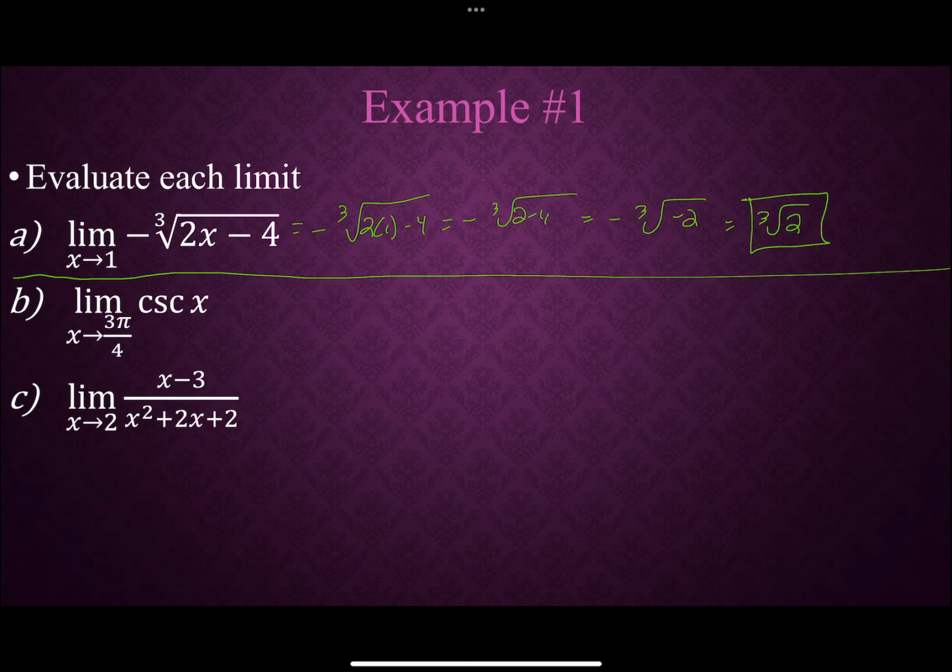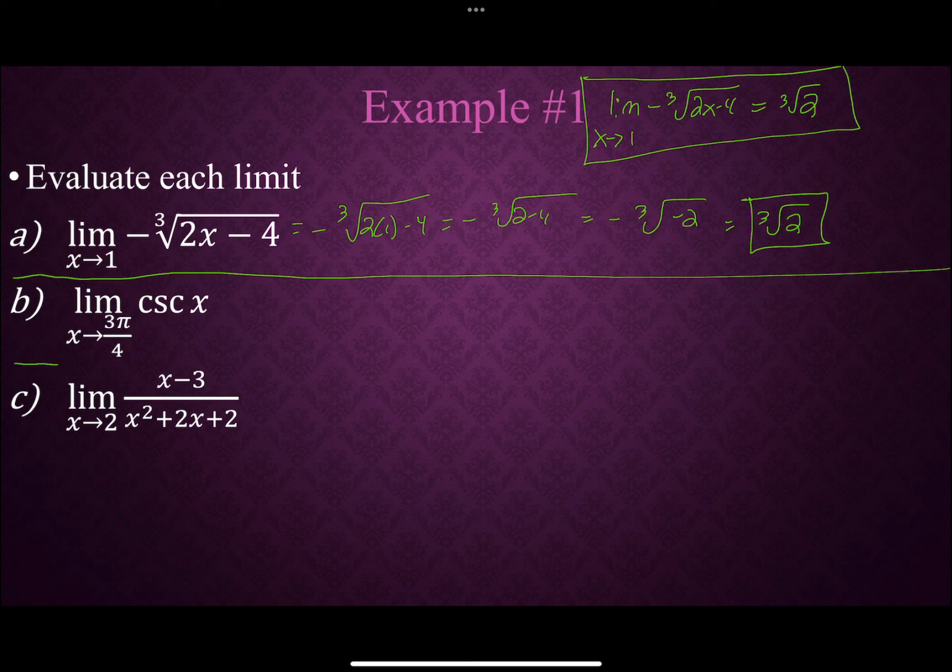So the limit as x approaches 1 of the negative cube root of 2x minus 4 would equal just the cube root of 2. Notation-wise, I'm only going to do it this one time here, because it's kind of a pain to write out, but you really should be writing the limit as x approaches 1 of the negative cube root of 2x minus 4 equals cube root of 2, rewriting the limit process when you're doing finals. With proper notation, you should be writing your final answer like that. I'm just going to write sequentially here, to save myself a little space.